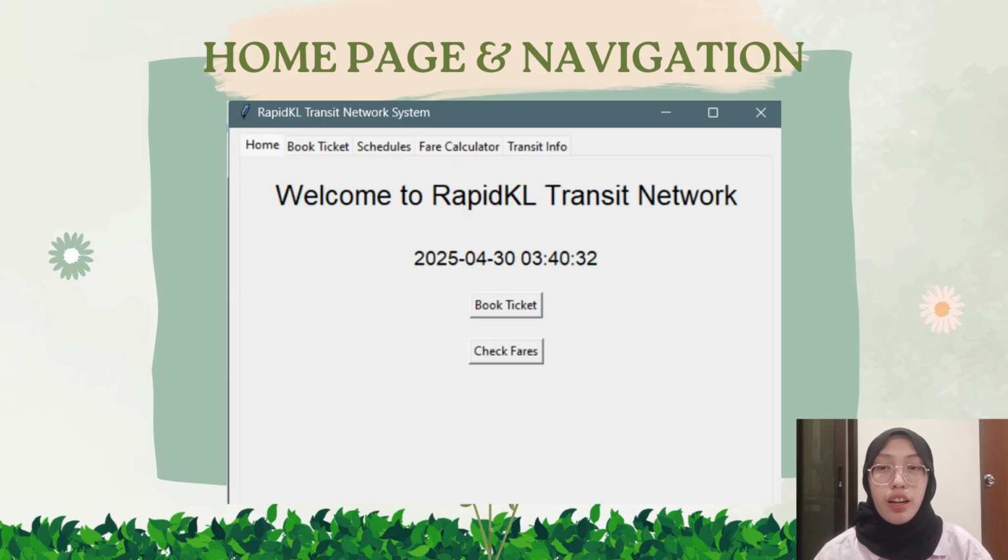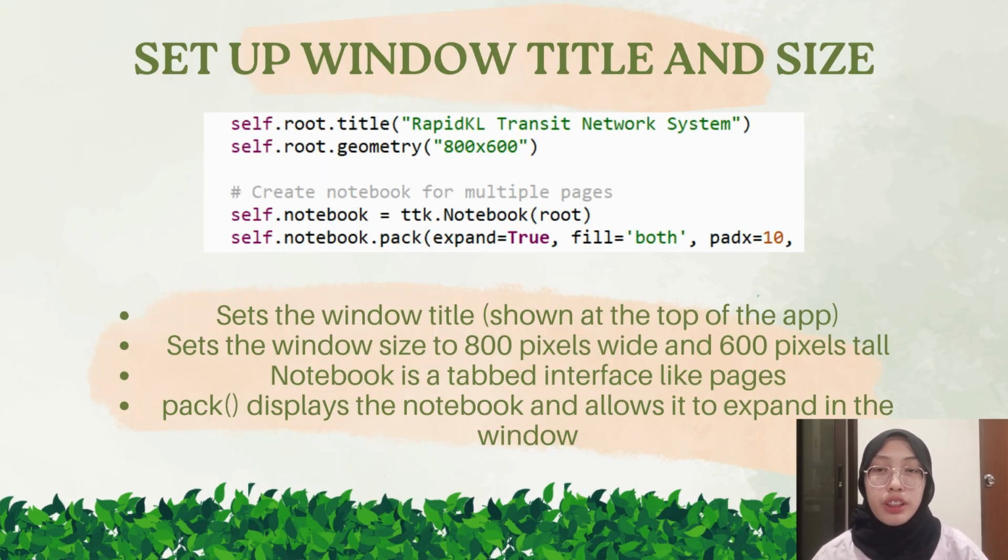So to start, I will explain the codes. Firstly, we have the main class called RapidKL app. The RapidKL app class is the main application class that manages the entire GUI. It takes the root Tkinter window as a parameter in its constructor. And it also sets the window title and the initial size to 800 x 600 pixels.